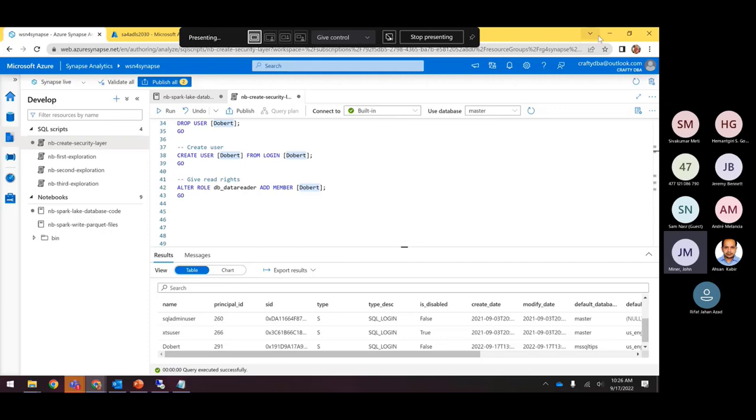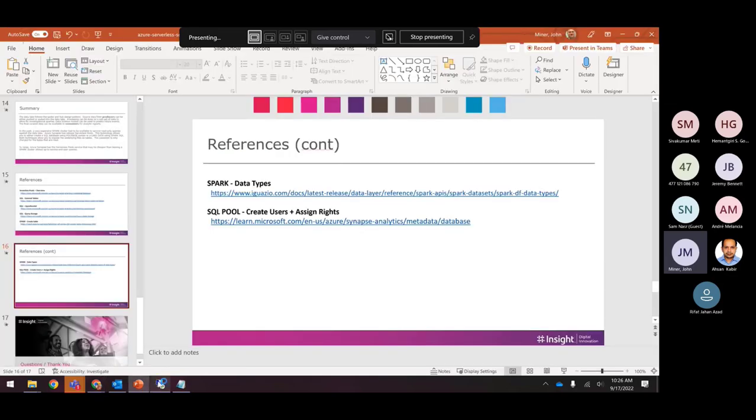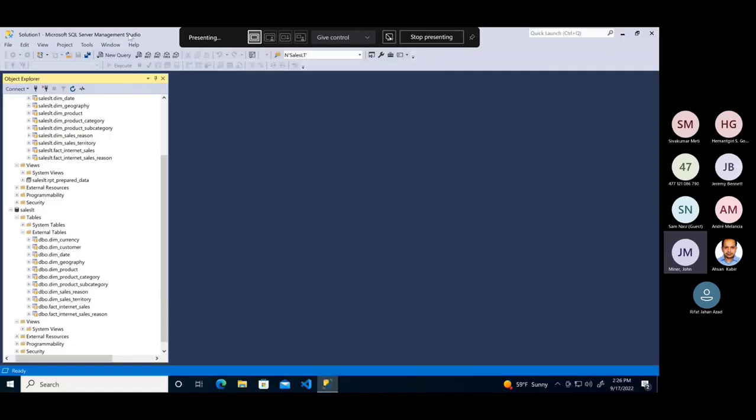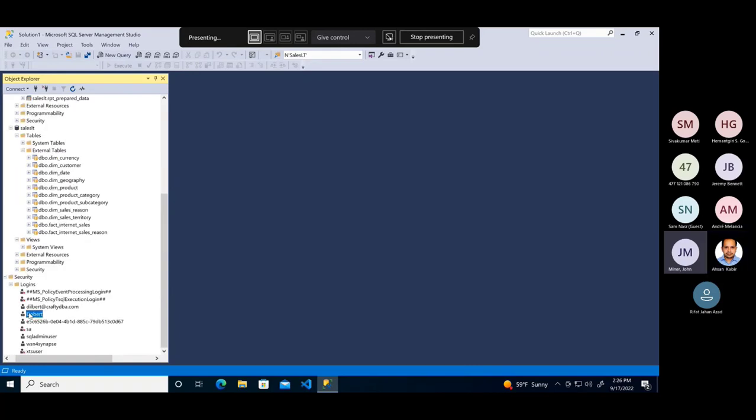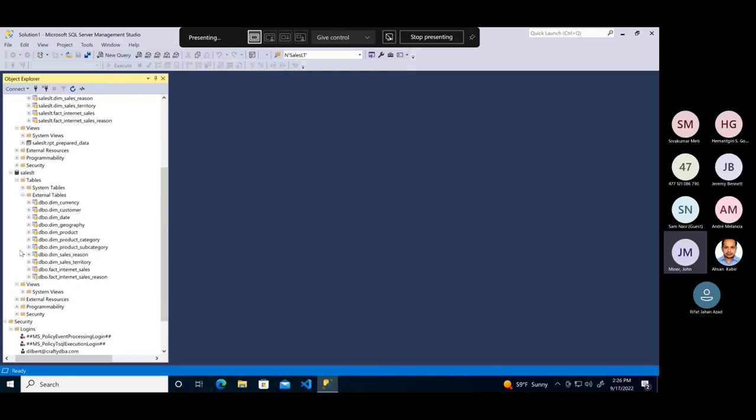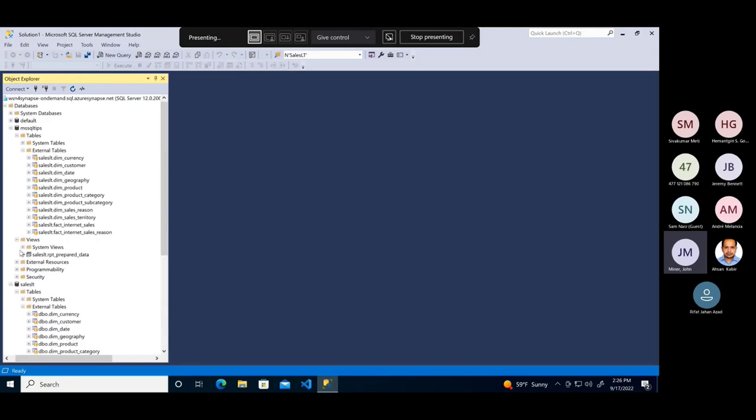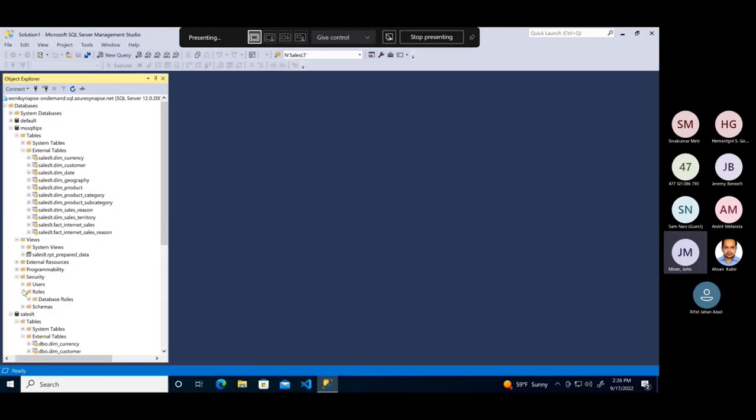add role. The interesting thing is we're in this connection right here as an admin user. And what we can do is go down to security, and under logins, I'm going to show you Dogbert. Dogbert exists there, and under MS SQL Tips, we can see that I added security, and then roles, users is going to be Dogbert there. He was there. If not, I will recreate him.